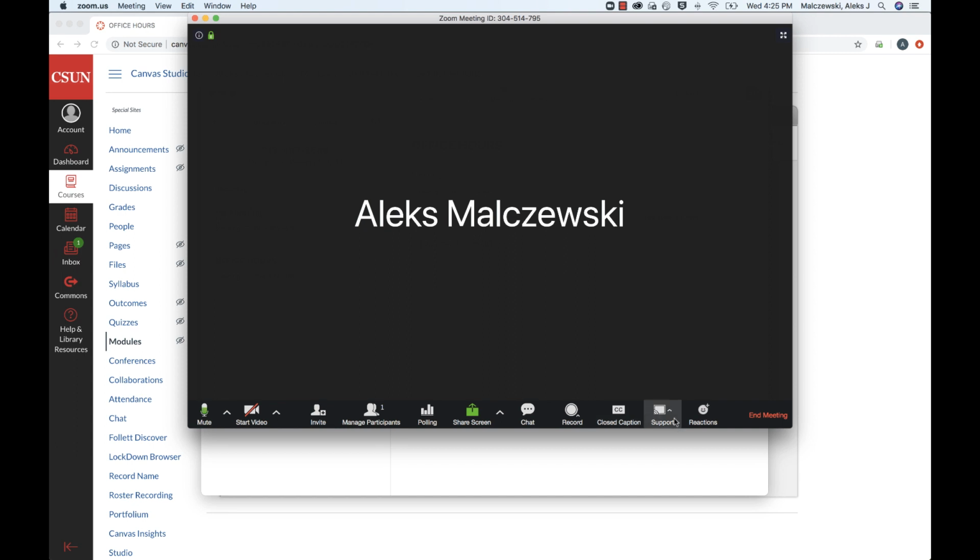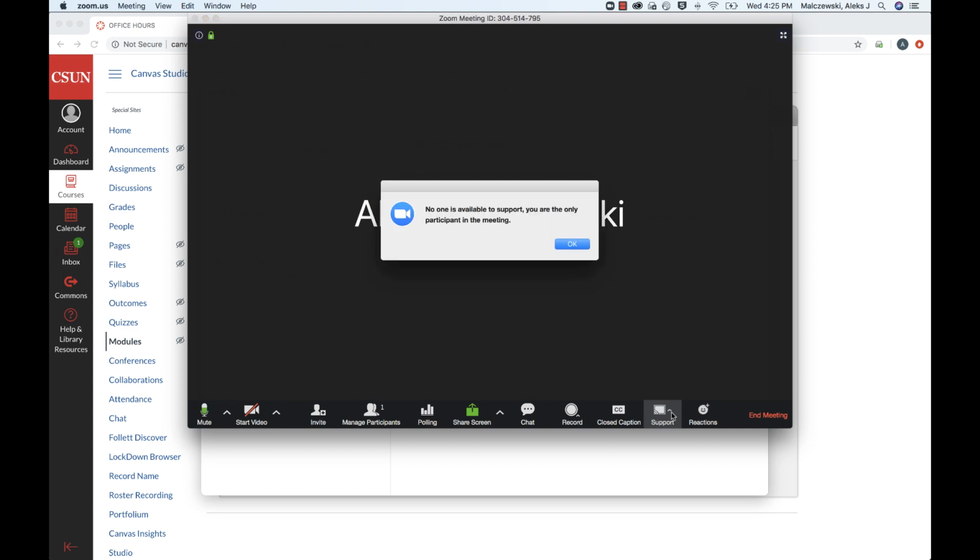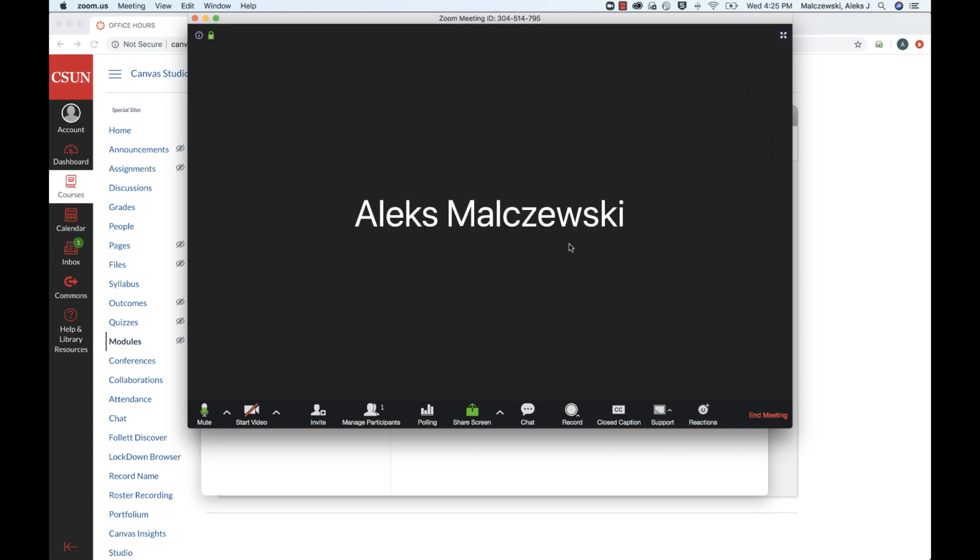Support is also a really cool thing. If you want to do any kind of tutoring, this is more of an advanced feature, but if you ever needed to do any tutoring, if you happen to be a professor doing office hours where you're working with students remotely doing any kind of math work, design work, you can actually do support, and when you click that, what you'll be able to do is actually drive the other person's computer, so you can take their mouse, click things, show them what to do if you're giving any instructions on how to use software.